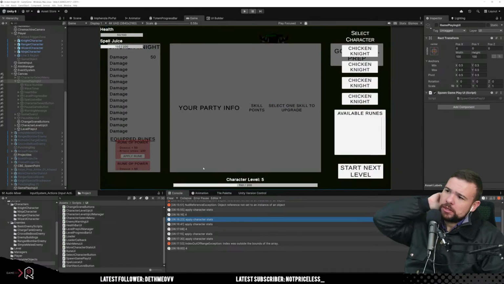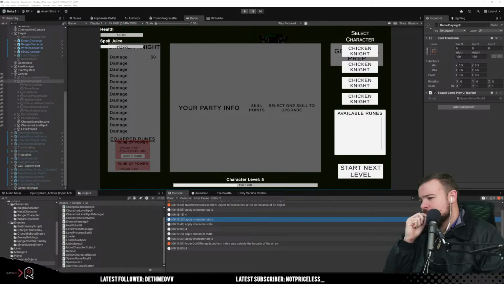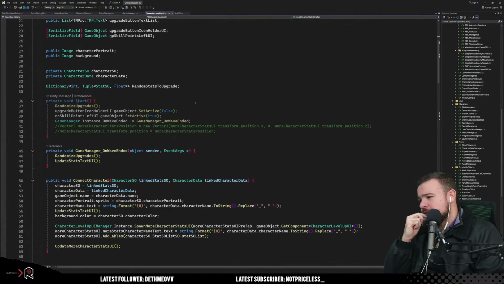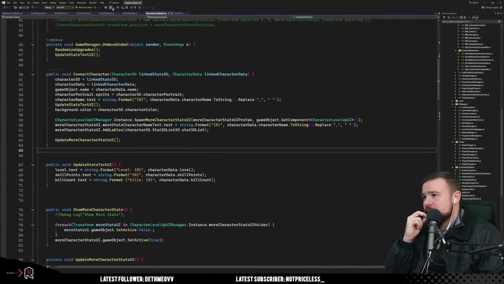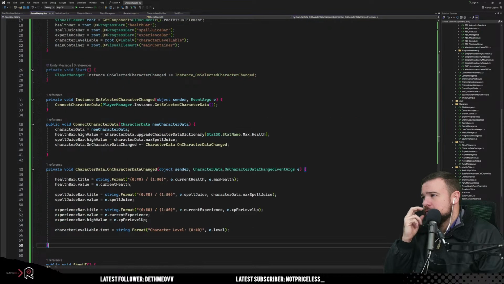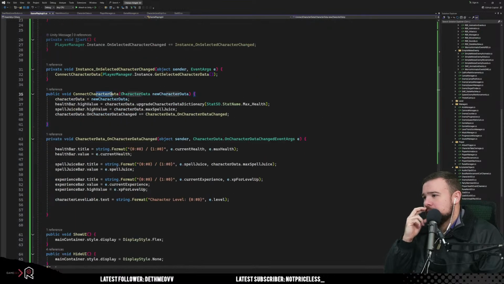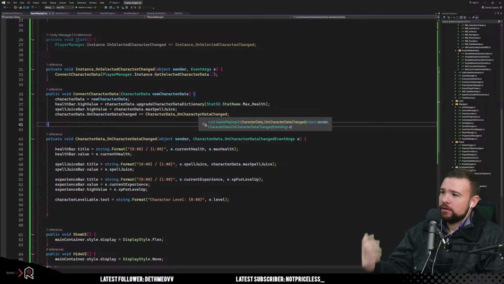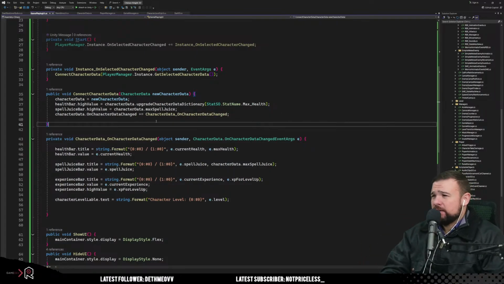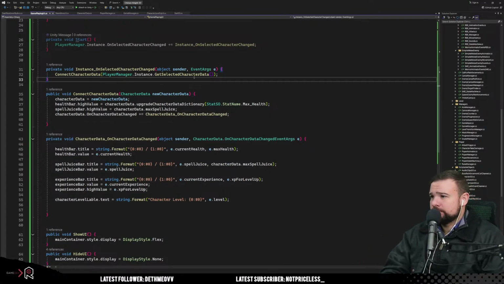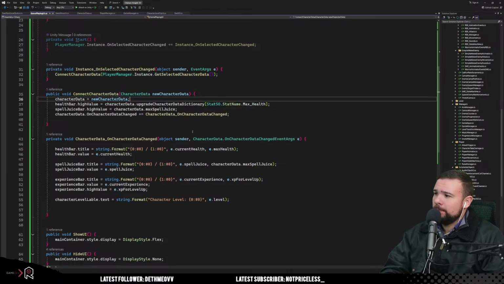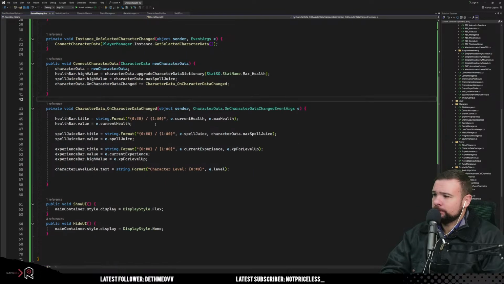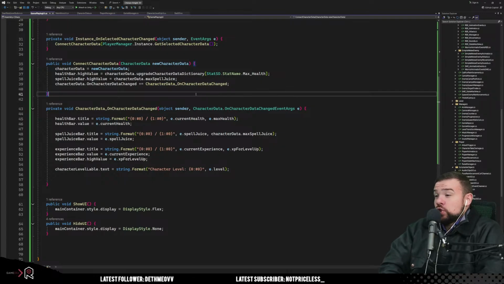Okay. So let's see. The only thing I can think of that does do that, right, is if you look at the gameplay UI, so we connect the character data, which is the currently selected character, right? We would hope. Okay, then we're listening to the character data for changes, right?